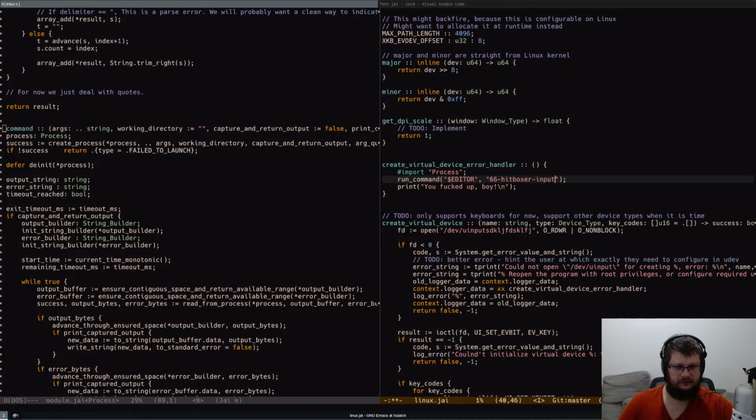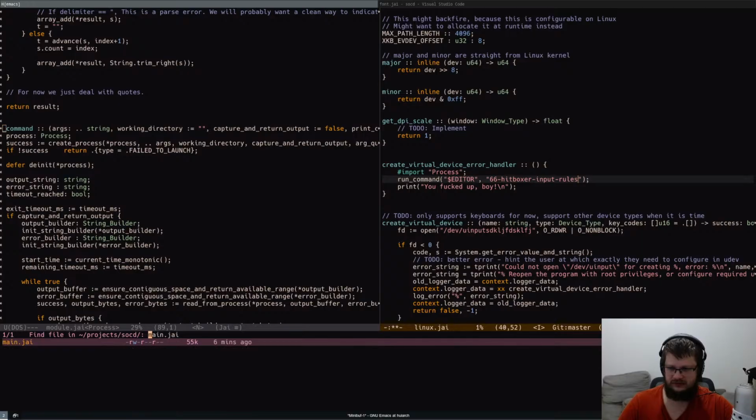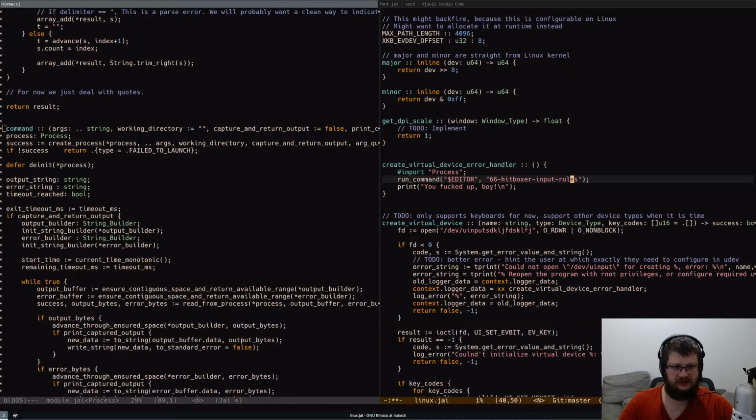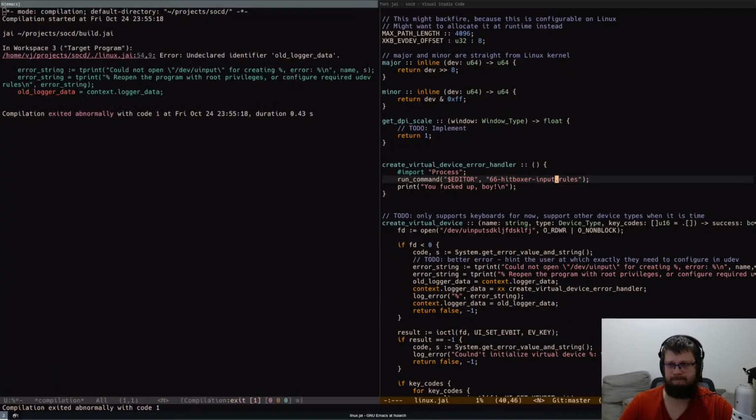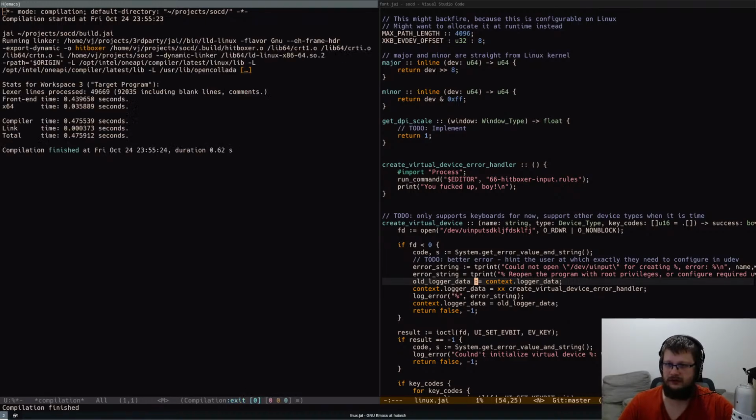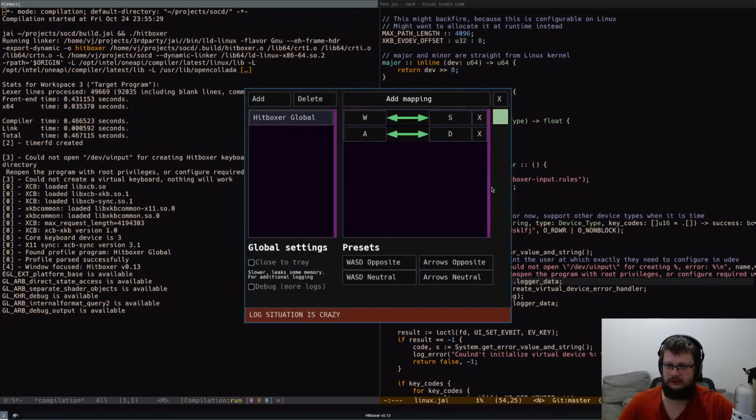Boxer input rules. All logger data, and this should be column inputs. And so let's see.